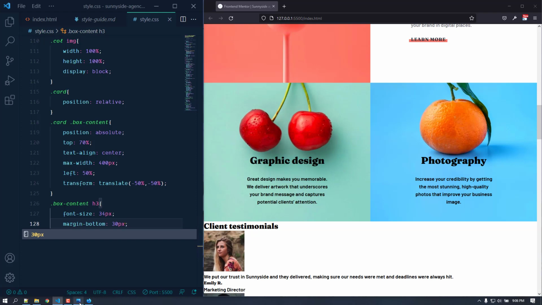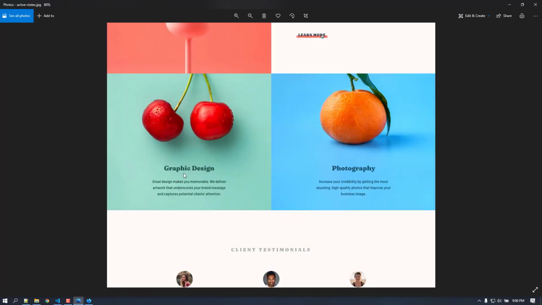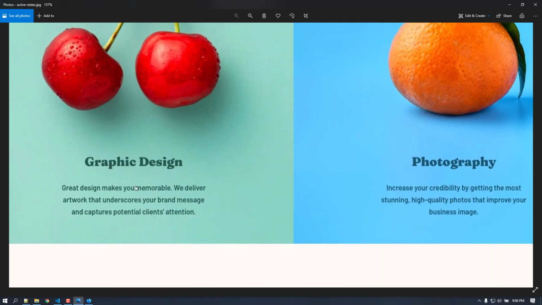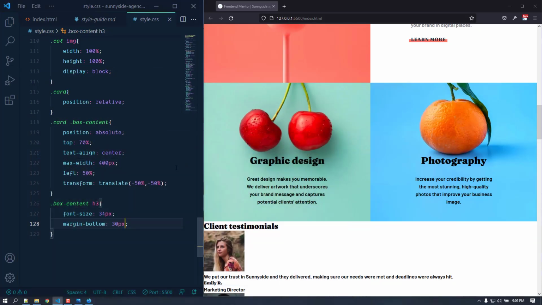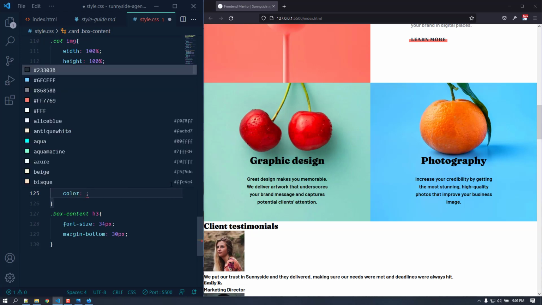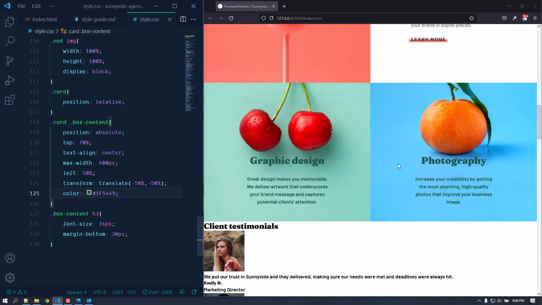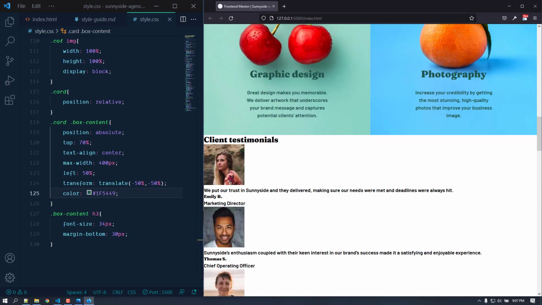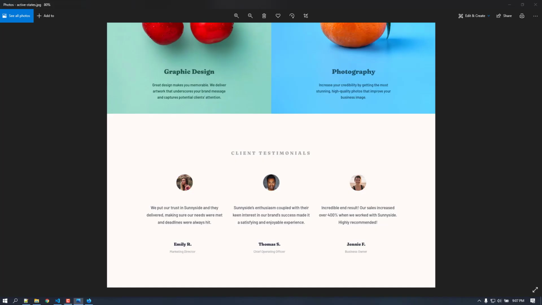Okay, but we need to change the color of the text in here. The paragraph tag and the h3 tag got a similar kind of color, so I'll just copy this color here and we can apply it on this one. So color, paste. Okay, so it looks fine. So we are done with the cards.